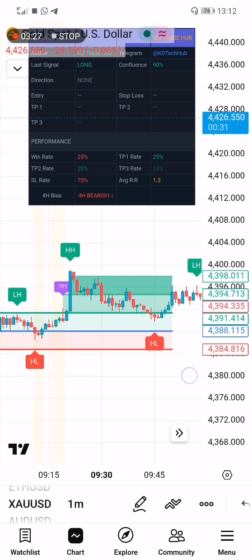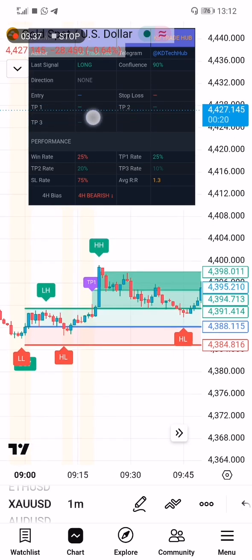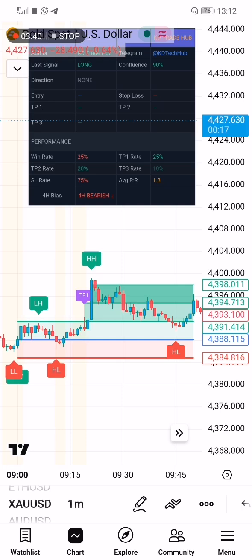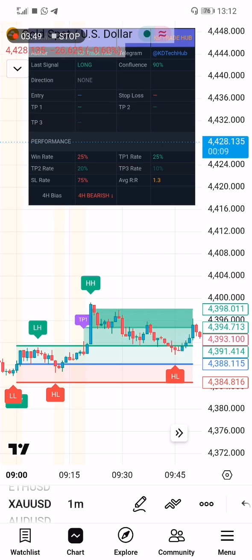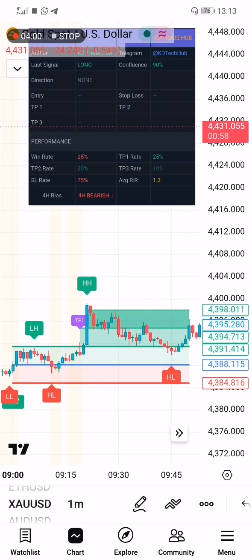So let's say for example you were able to hop in on this trade, and you set up your TP1, TP2 and TP3 that you are given on the dashboard over here, and then you've hit TP1, which is take profit 1. Let's say the average risk to reward over here is 1.3, meaning if I risk $1 for this trade, I'll be getting 30 cents back as a profit.